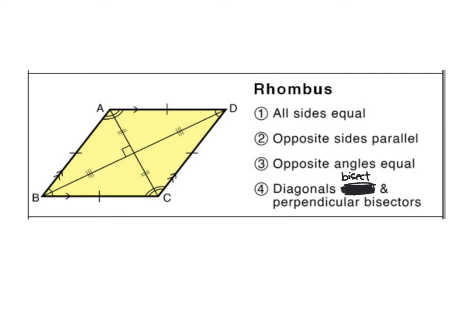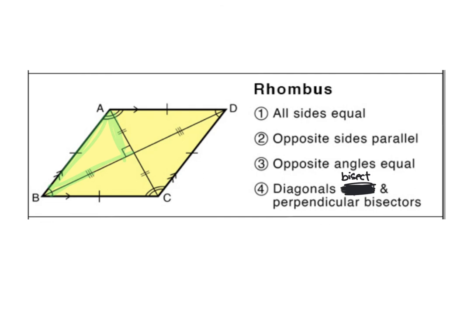So diagonals do bisect each other, but specifically they bisect at 90 degrees. So with something like this and with your rectangles, you could potentially use your Pythagorean theorem, right, to find a specific side length that it's asking for. So when you see a rectangle, a square, or a rhombus, in certain situations you may use your Pythagorean theorem because you've created this right triangle here when you have a rhombus on the inside. And on rectangles and squares, actually for squares you have multiple, but for a rectangle, all of your corners are right triangles. So you could use your Pythagorean theorem there as far as finding diagonals or side length.